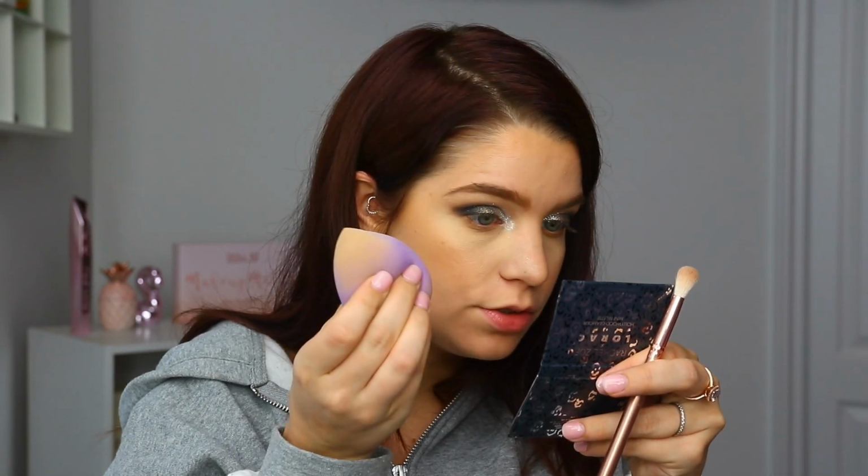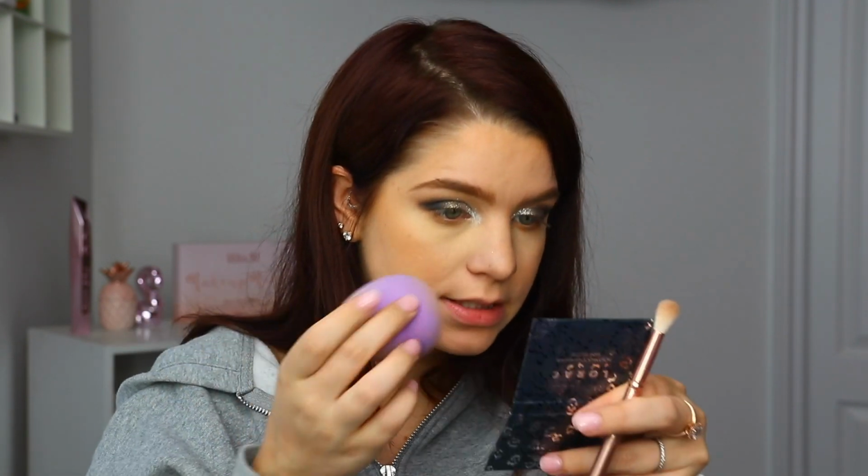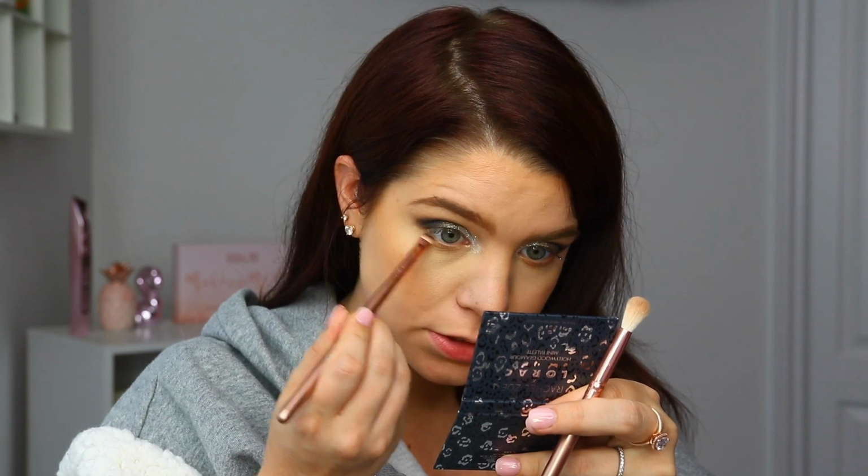So for lower lash, I'm gonna go back into that first matte shade that we went in with and just swing that on my lower lash line. I definitely think if you're gonna use these palettes, you're gonna use the glitters in them, you're gonna want to do your face first because this right here is not a cute situation. I'm gonna grab a little bit of that green shade, the emerald shade, and I'm gonna use that on my lower lash line.